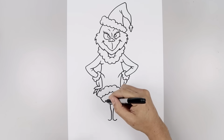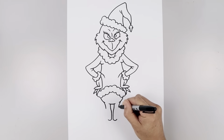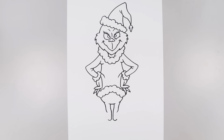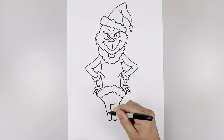Now let's go back up to the hips, draw the outside of the leg, curving in and then down. Round out the knee and pull that in. And then from the outside of the ankle, curve the leg going up and then out underneath the knee.